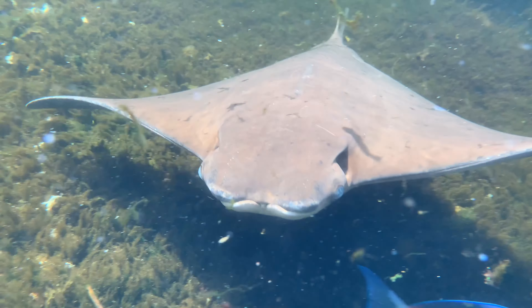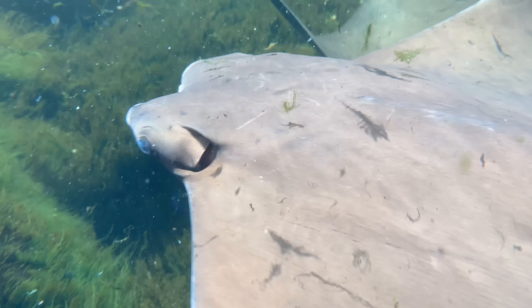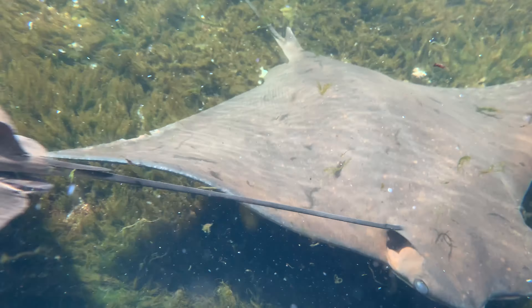Other species of rays, like cownose rays or manta rays, are free-swimming — not the same bottom-dwelling ocean floor species like the Atlantic stingray. These species flap their fins and almost seemingly fly underwater. Many species like manta rays are plankton feeders, so they have big flaps on the front of their mouths to help guide smaller particles into their mouths to filter feed. Other species like cownose rays have modified front appendages near the mouth that help them suction food up into their mouths.